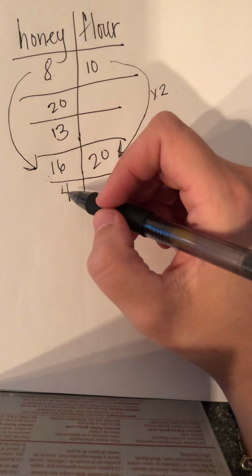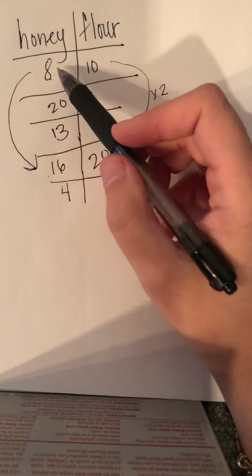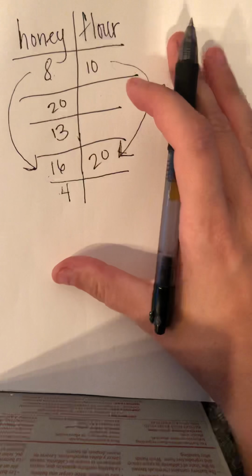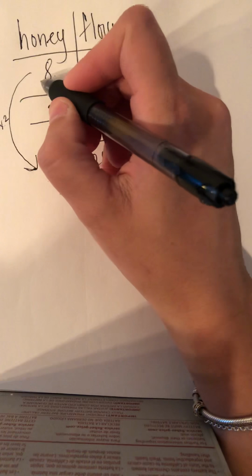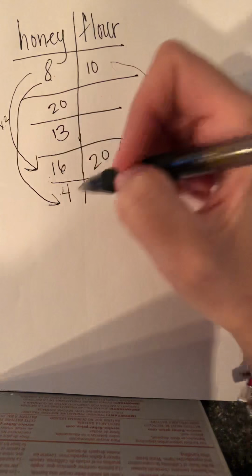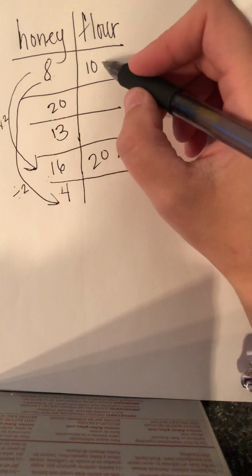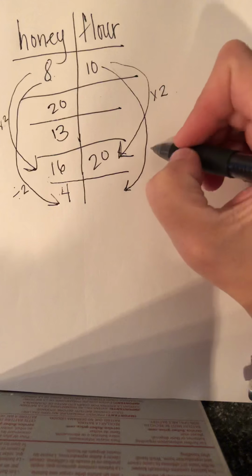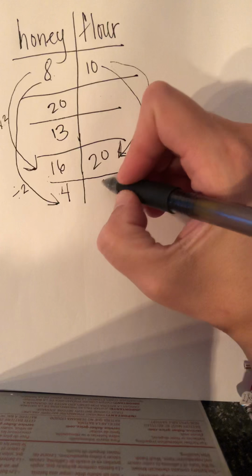I add 4 to my table because I know that I can get to 4 multiple ways here. I can either divide 8 by 2 or I can divide 16 by 4. I'm going to go ahead and, sorry, I forgot to put times 2 here. I'm going to go ahead and go from 8 to 4. Okay, so I know that that's going to be divided by 2. And then I'm going to take this side, I have to do the same thing, and I'm going to take 10 divided by 2. That gives me 5.